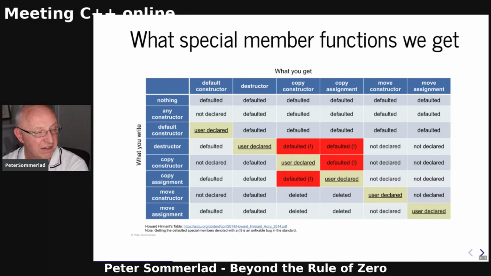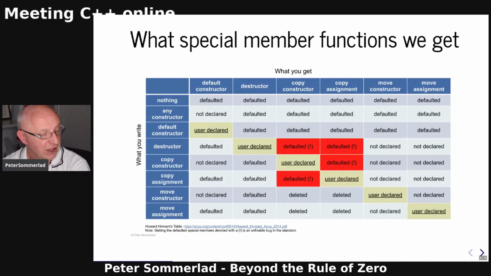If you look at this table, there is a reddish part in the middle. If you define a destructor or a copy constructor or a copy assignment operator, you still get the other copy operation provided by the compiler, which means this is mostly wrong.